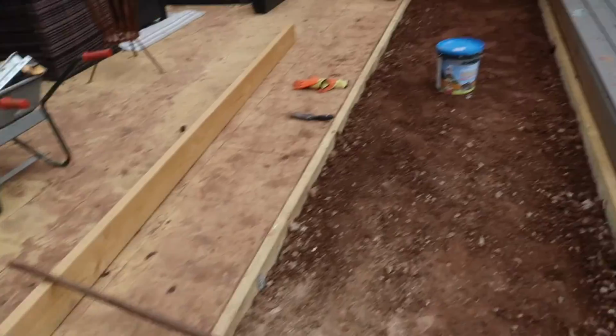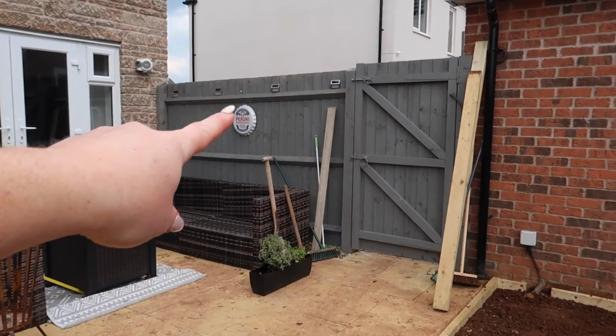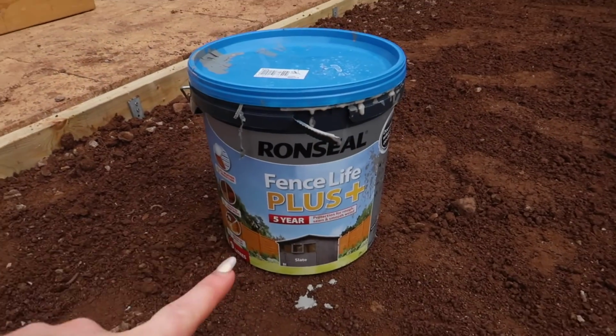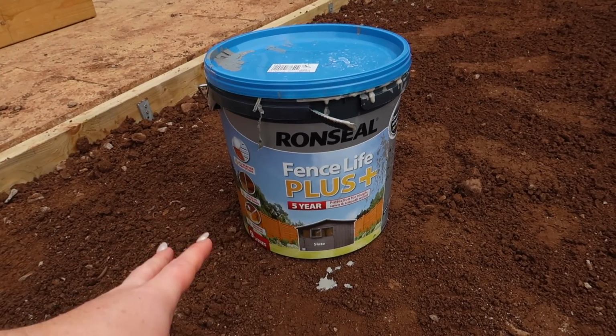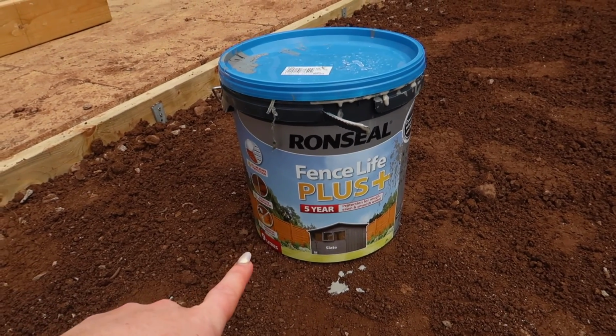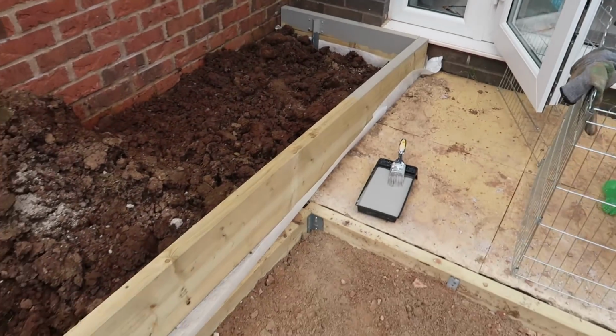So yes, the paint we're using, by the way, is the same paint that's on our fences here. It's the Ronseal Fence Life Plus, the 5-year protection for sawn and smooth wood, so it's actually got a treatment within it, and it's in the colour slate. So I'm going to get on with some painting, Andy's going to get on with some levelling, and let's see where we get to.